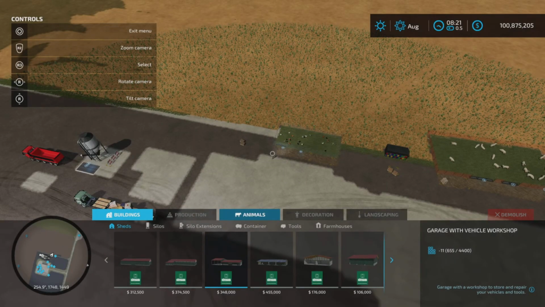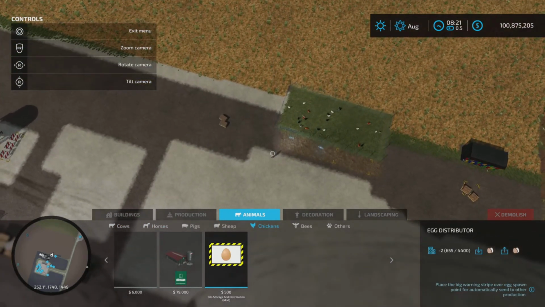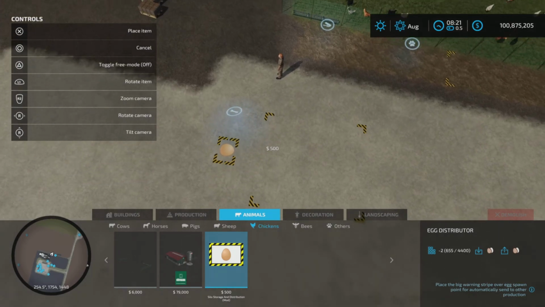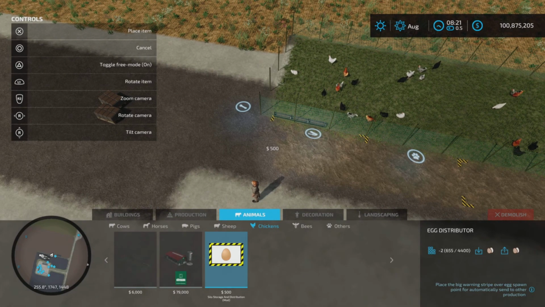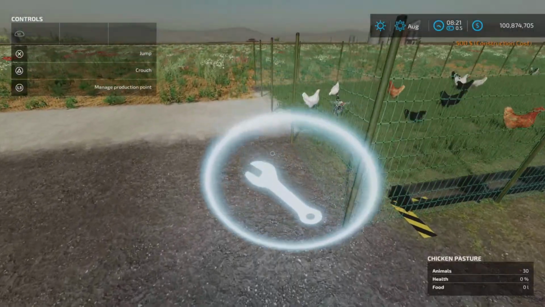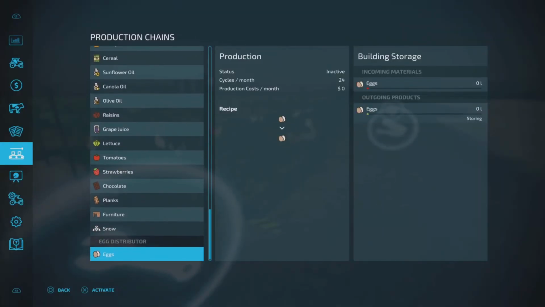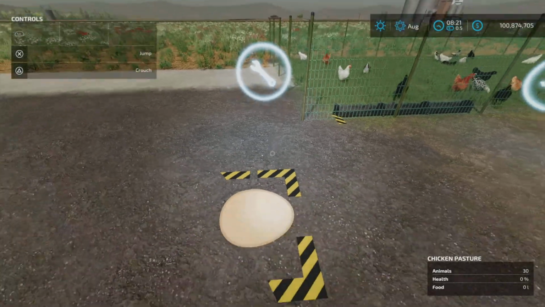But now you can go to your animals and chickens and go to this $500 item. It is 2 slots. It is basically a distribution point. Now you need to place that over the spawn point and put it there. Now, if we go to the little wrench here, egg distributor. Now, storing. Capacity is 10,000 liters.